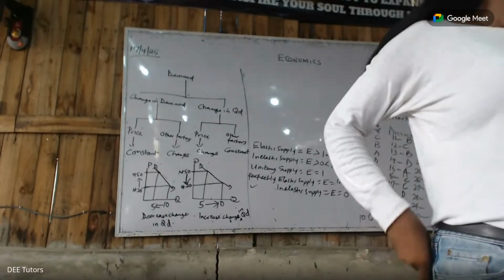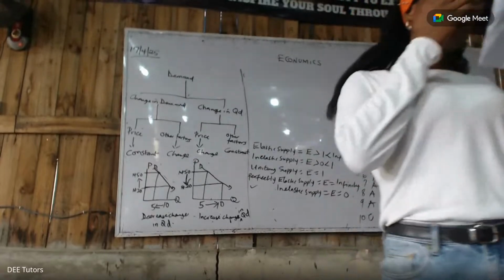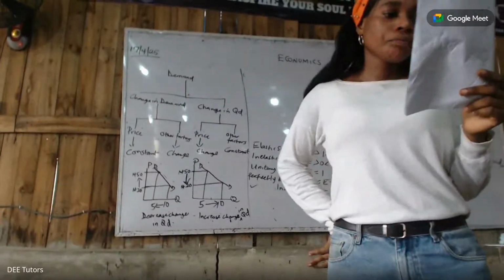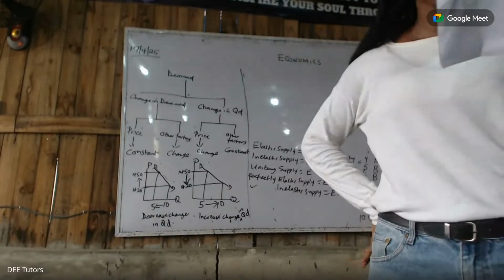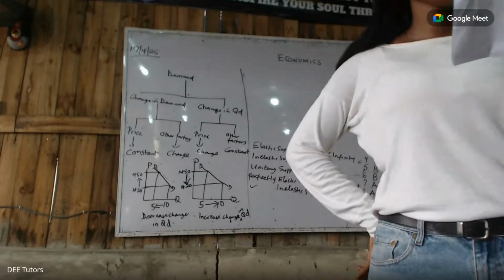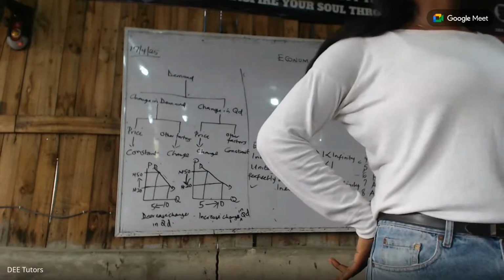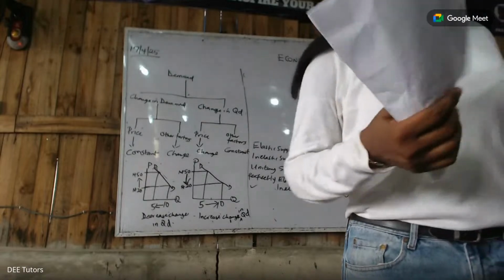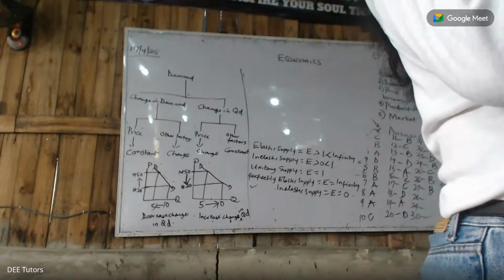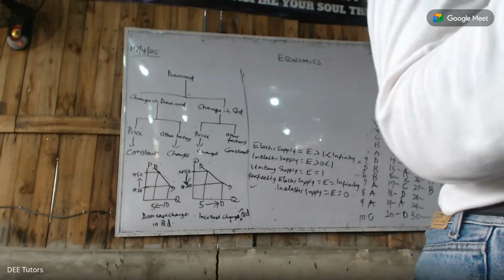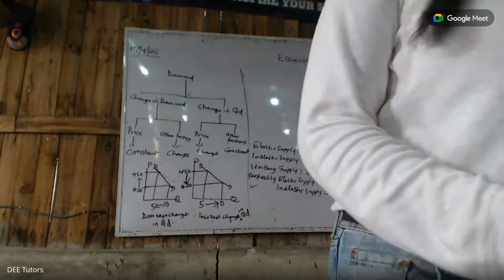Machine is a capital. If the demand increases without a change in supply, equilibrium price and quantity will A, remain unchanged. B, shifting one. C, fall. D, rise. What's the answer? Equilibrium point is the point at which your quantity demanded equates your quantity supplied. So when demand increases without a change in supply, equilibrium price and quantity will what? It will increase.